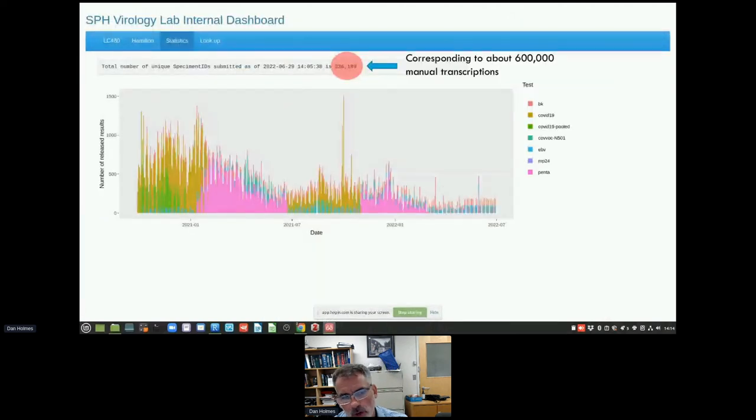We wanted statistics about what we were up to. There's more here than just COVID, because people were so happy with the process — no manual transcriptions, no USB sticks — that they wanted all the testing associated with this lab pushed through this app. In the time since deployment, we have had about 600,000 results go through. Those in traditional times would have been manually transcribed, which may seem horrifying, but it was a low-volume, highly specialized virology lab. When COVID came, that became untenable.